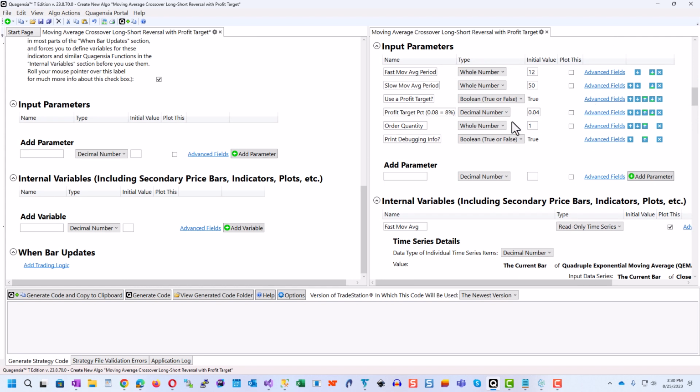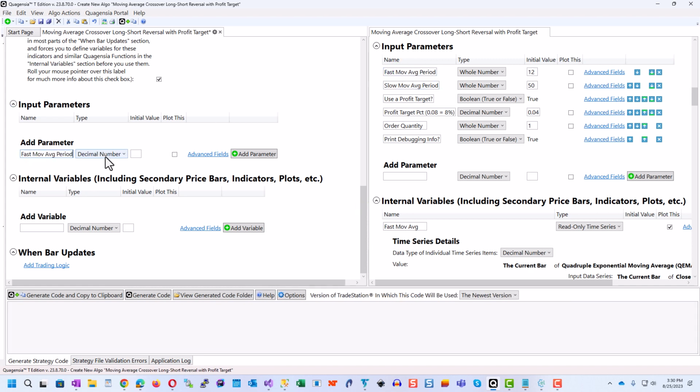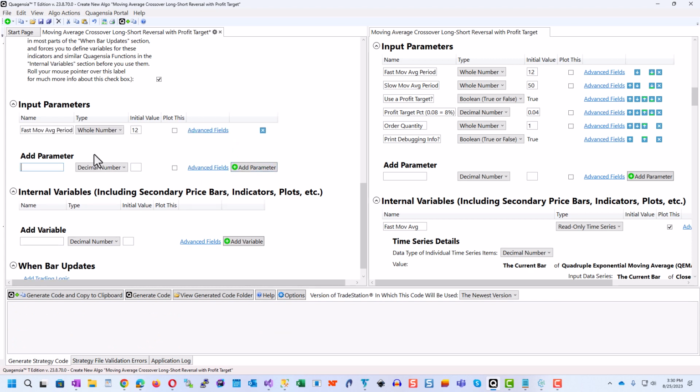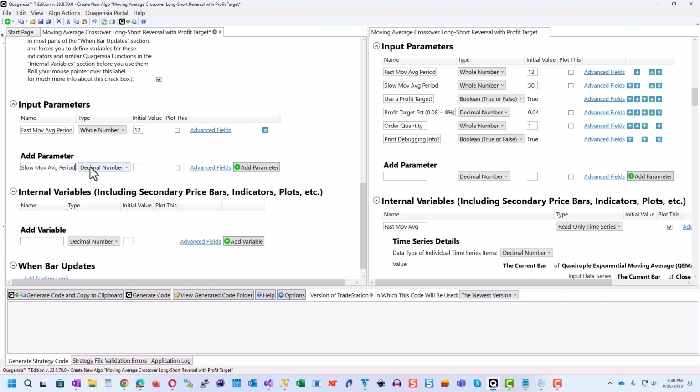Let's go ahead and create these input parameters over here. So first one, I'll copy and paste fast moving average. It's a whole number because it's the number of bars back to calculate the moving average. Default's 12. Add it. The slow moving average is also a whole number, defaults to 50.